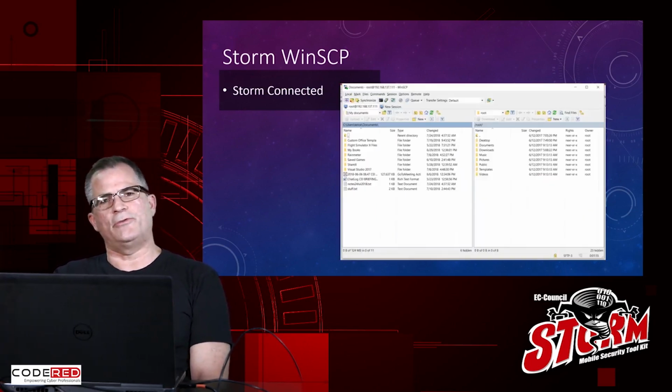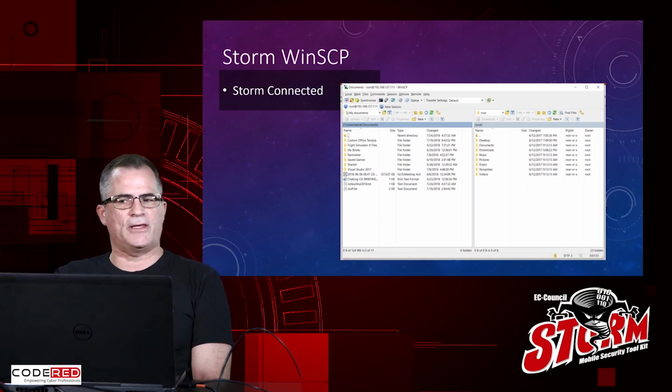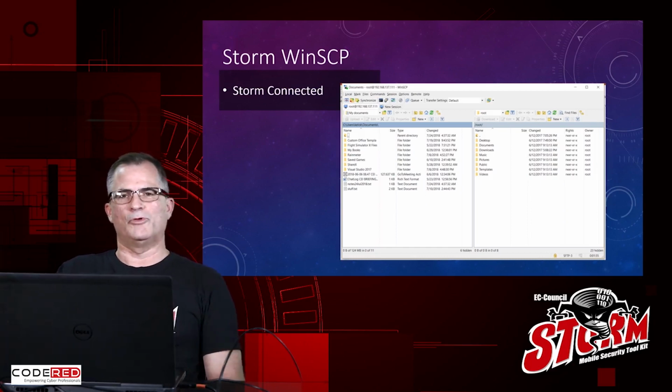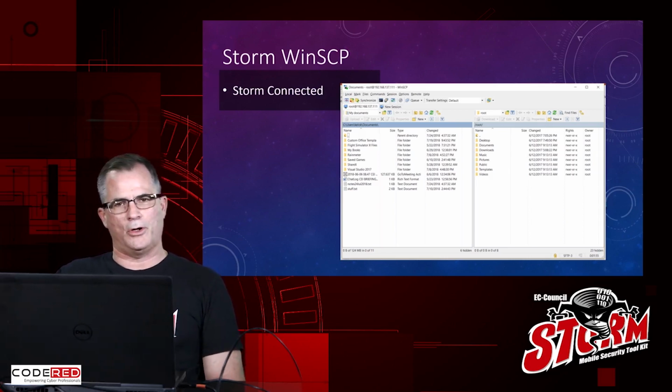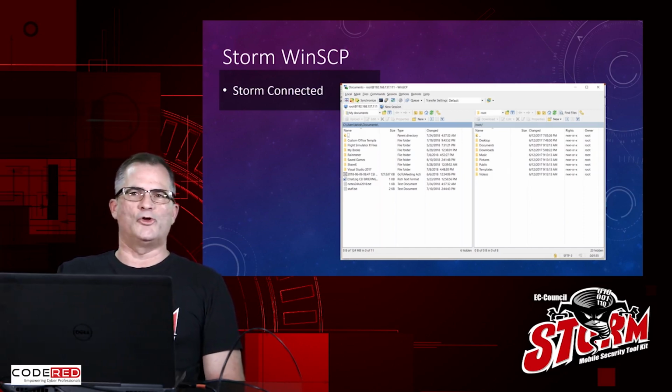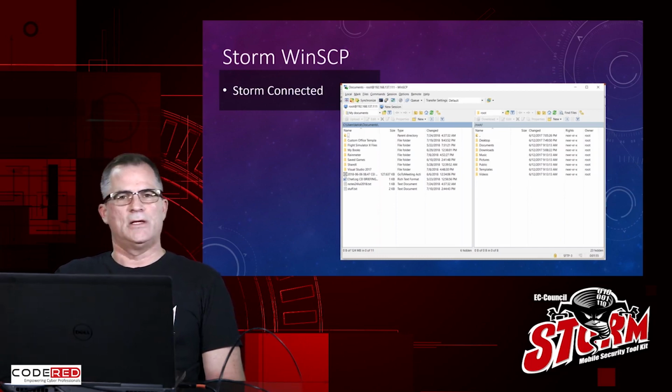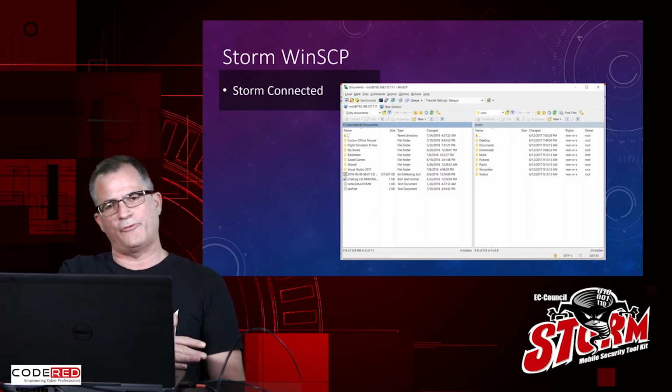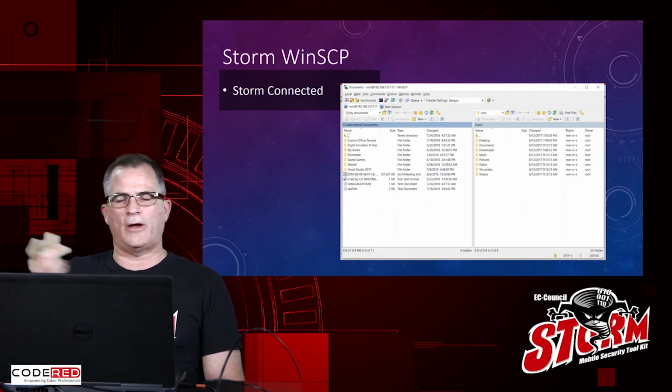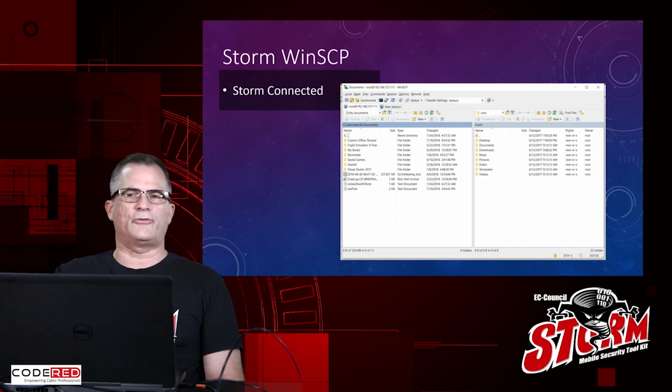Now, once you've entered the data, you accept that certificate and you say that it's a valid certificate, your Storm's connected. And now look at this. Remember, the Storm device, Linux, all that type of stuff, since we got Secure Shell running on it and the Secure Copy Protocol, we create a GUI, almost like an Explorer type of interface. And now all you have to do is select any file on either the Storm device or on your laptop where you connected from and drag and drop.